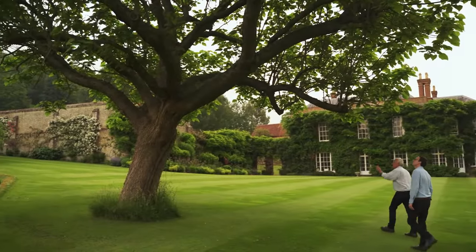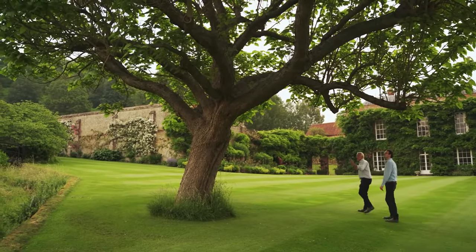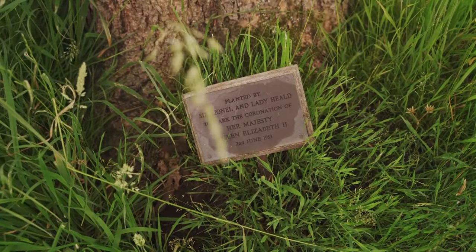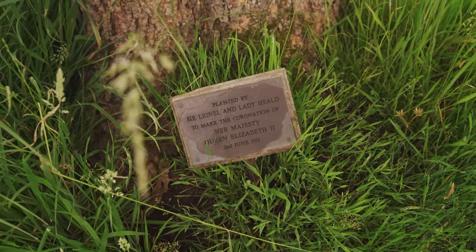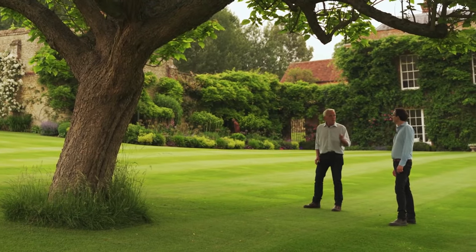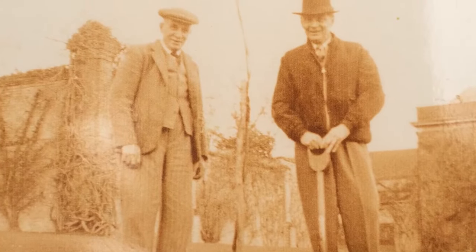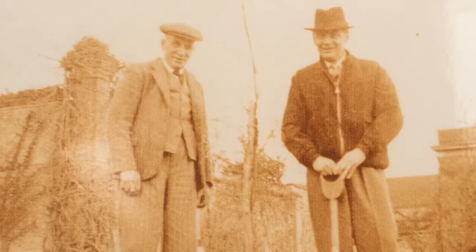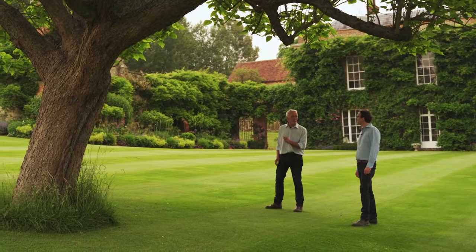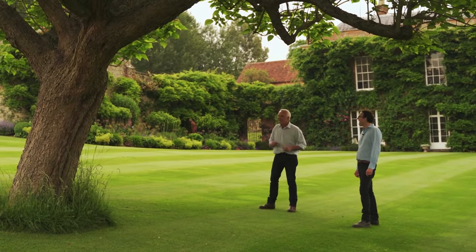Arthur, one thing I would mention actually before we get up to the wall garden, this wonderful bean tree, planted by Lionel Heald, Lady Heald's husband, in 1953 to commemorate the coronation. And Lionel Heald, for those who don't know, was actually the Attorney General for Churchill in his post-war government. There's a wonderful photo of him and his gardener planting it, all dressed up in fine tweeds. At a certain point, Graham thought it might be quite a nice idea to reenact it. So at some point, we may yet do that.